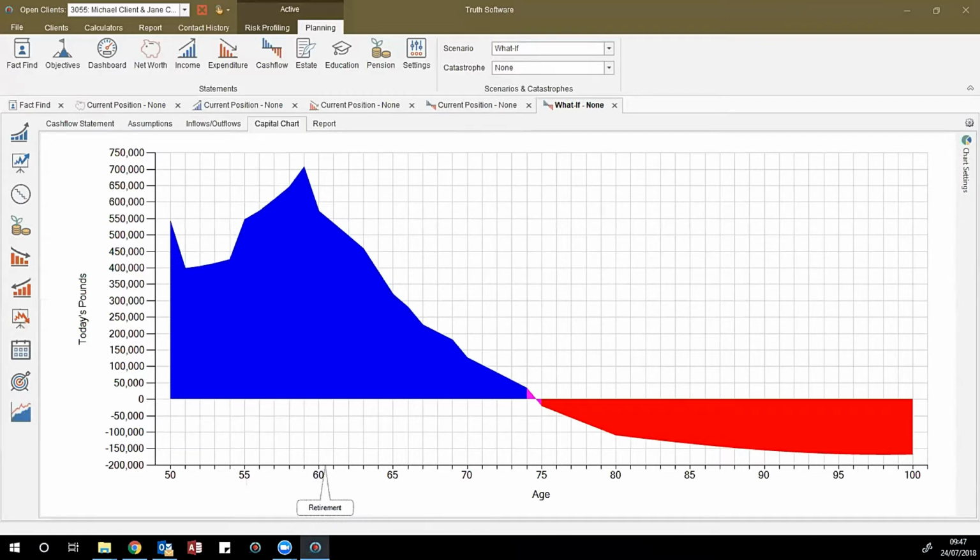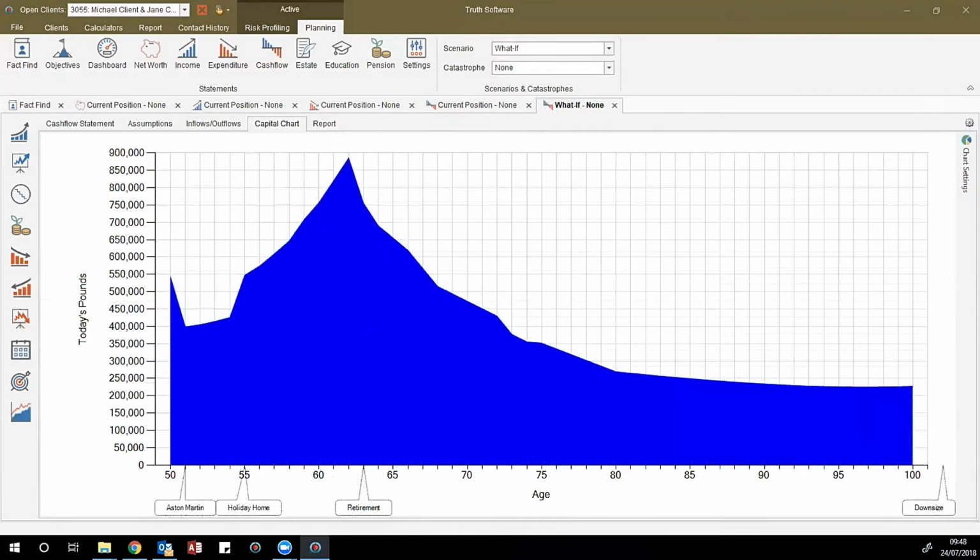So this date here, this retirement date, if I were to drop that, for example, at 62, 63, what we'll see is the impact of the client working for an extra 3 years. So that's 3 more years of earnings. It's 3 years less expensive holidays. It's 3 years more pension contributions. It's 3 years more growth on the pension before they start to draw from it. So all of those things are recalculated instantly.